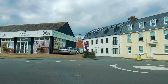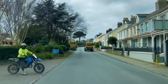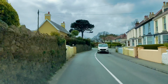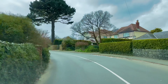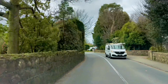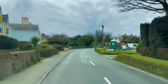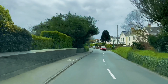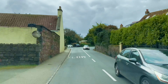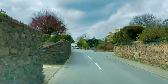And that building in front there, that white building, the flooring building, that used to be Roulette Bray Motors years ago, a garage. Let me know in the comments if anyone remembers that. I don't actually remember that. It was slightly before my time, but I used to work at the other Roulette Bray, the one in Les Merriens, St Martin's. I was an apprentice there when I left school, and everyone always used to say to me, oh, we used to be down at Villeroy roundabout. Then I saw an old picture from Guernsey years ago, and it was a picture of the Roulette Bray at the top of the roundabout there at Villeroy. So it's good to see it. If you're not sure what I mean, the other Roulette Bray Motors would have been left just there. So if I went left there, that was where I used to work. I don't know what year it moved up there. Let me know in the comments if you do.